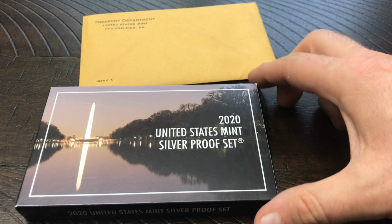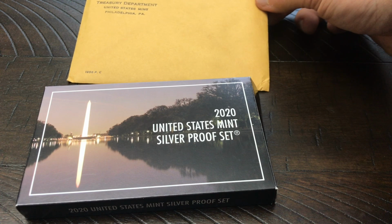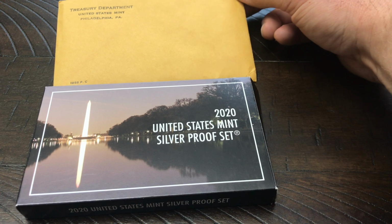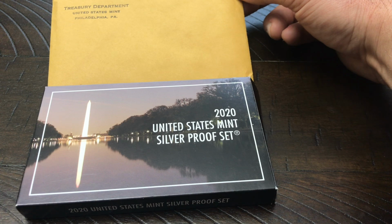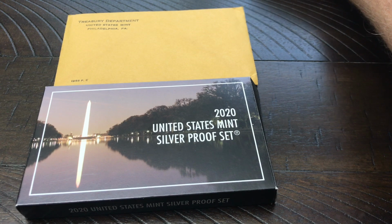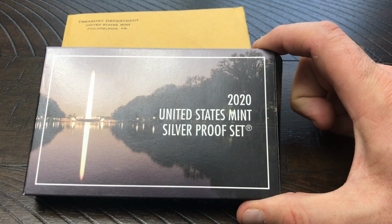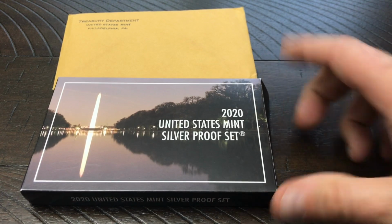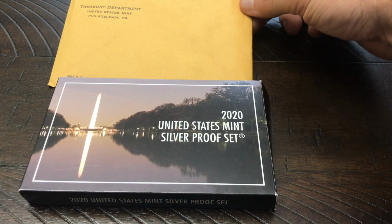Now, once again, I said this is $105 and you can pick these up for about $30. So if you subtract $14 from, let's say, $40, let's go on a little bit of a higher end, we're talking about a premium of $26. Well, if you subtract $31 for the silver content in this, the silver value, the premium on this is $74. So your premium is much higher for the modern than for the vintage.